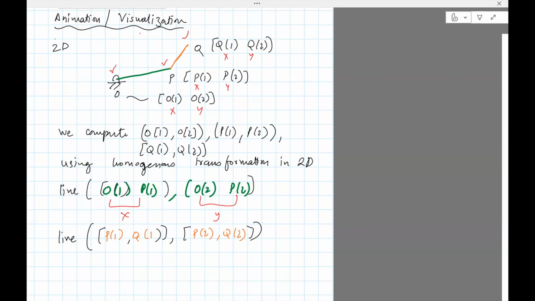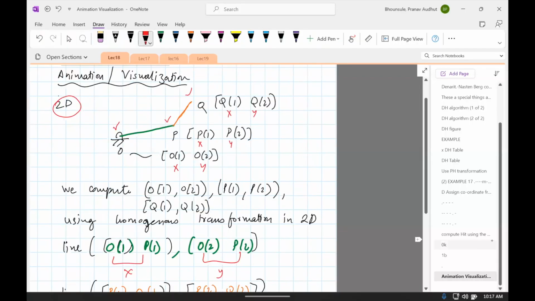Now you can extend the same thing to 3 dimensions. All you need is the xyz position of point O, xyz position of point P, xyz position of point Q, and then there's a 3D extension of this, which is basically you just specify the third coordinate. So how do you do this? We'll use the homogeneous matrix which we've created. This problem was also done using DH convention. So that gives us the DH table for this and also the homogeneous matrix for this manipulator.